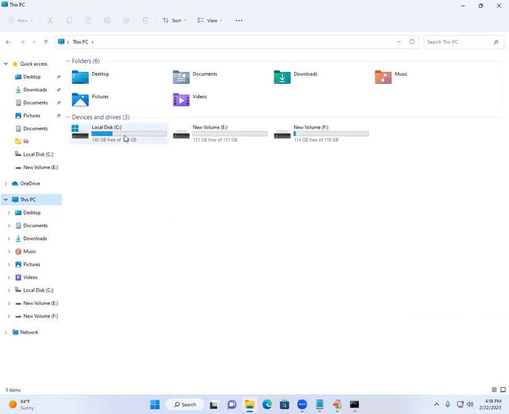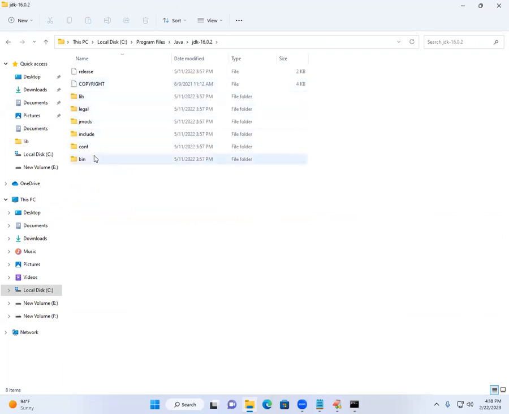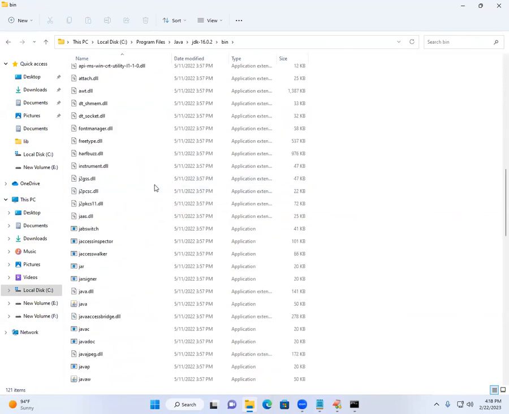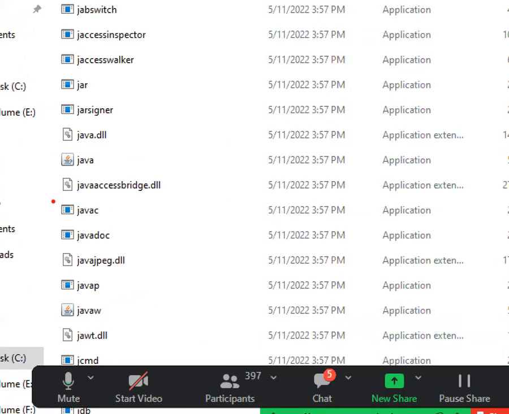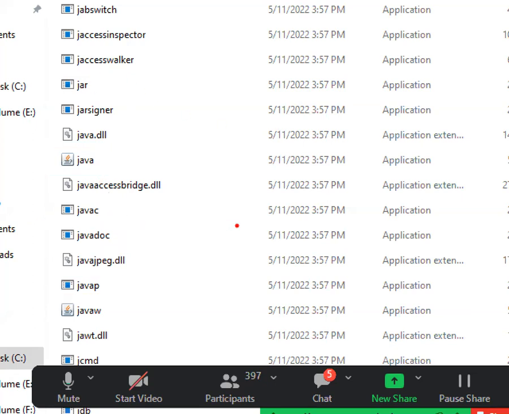You observe this PC, C drive, Program Files, Java, JDK. In that bin folder we have the Java tools. Here you observe javac, java, javap. These are JDK tools. In the Java Development Kit software, these tools are present. Not only these three, many more are there. Further, these also come: jar, javadoc, like this. So many are there. These are all called JDK tools, Java Development Kit tools.